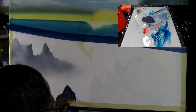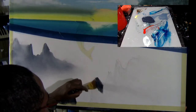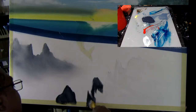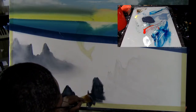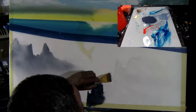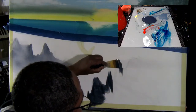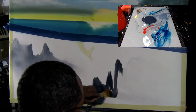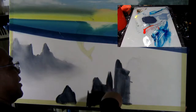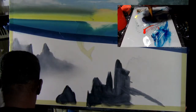Now this guy's darker, he's up front. Now here's where it gets interesting. Remember, it's pretty solid here. The majority of this is all fairly solid, and it's more in focus because it's that much closer. We're going to have all sorts of textures and crazy stuff happening with this guy. But as you can see, he's up close. Remember, his fade is going to go this way, so it'll start to get lighter.